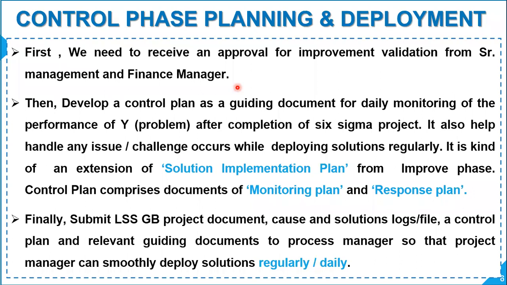So once we are done with the improve phase, the very next thing before we move to the control phase is we have to take an approval from the senior management to go ahead and deploy the solutions for an ongoing basis. In other words, to scale up the deployment of the solutions. So for that sake, we got to take an approval from the senior management.